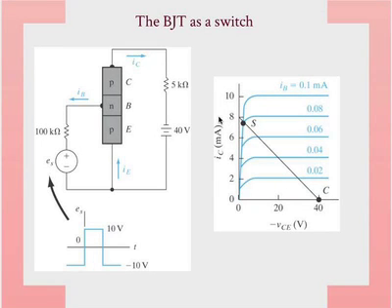Now let's look at this in a bit more detail. If you plot this, it would be called the output characteristics, the current voltage characteristics of this BJT. The output is the collector current shown here. The input is the collector emitter voltage, and the bias or the control is the base current, which determines these different curves, exactly the same as we had for the MOSFET. For the MOSFET, remember we had the drain to source current, drain to source voltage here, and the control was the gate voltage. So it's analogous, exactly the same way.